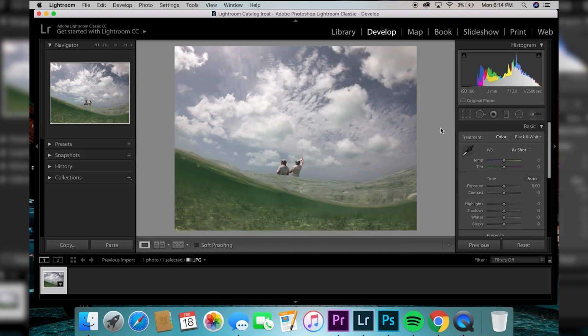This is where you start to edit your photos, where you start to make changes, anything that you might want. It's not like Photoshop. You can do similar things, but Lightroom is mostly based on the color and how you want it to look. In Photoshop, you can alter things. We're in our develop page now.